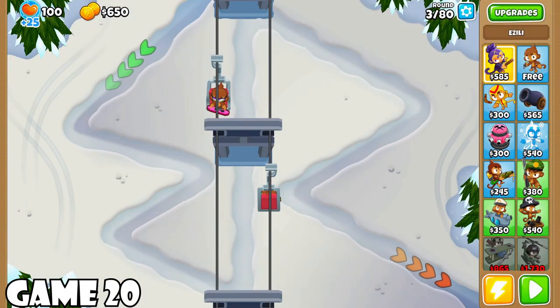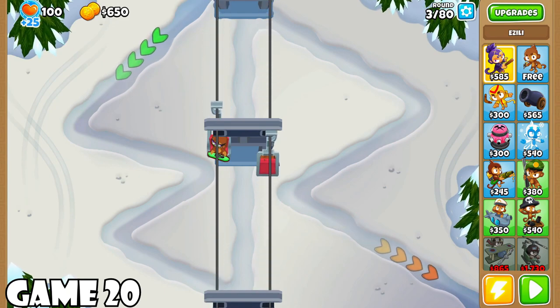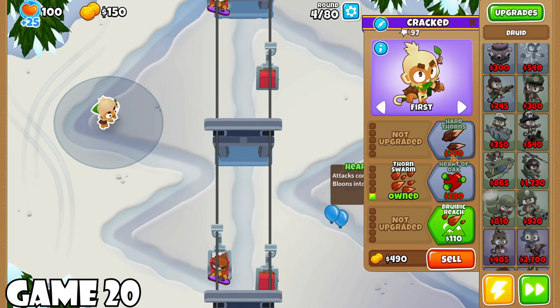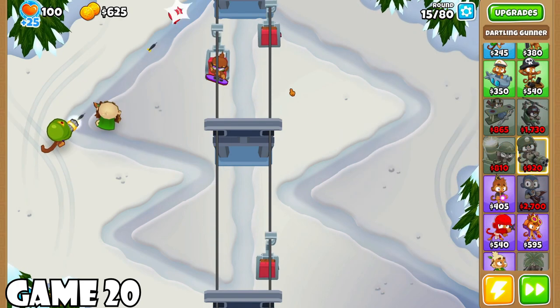Game 20, we're on hard difficulty, so no more messing around. Also, that last game cost me 400 monkey money, and I don't have that much. Speaking of messing around, the druid I purchased to start immediately leaked some bloons, as I didn't upgrade him at all. Well, I'm not messing around. I am experimenting with different strategies.